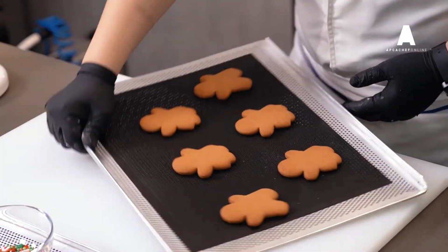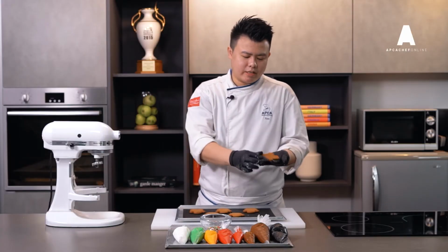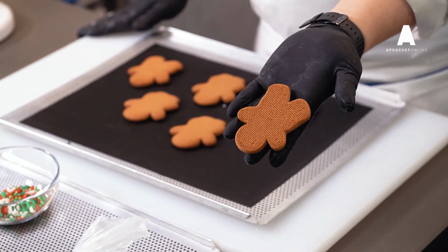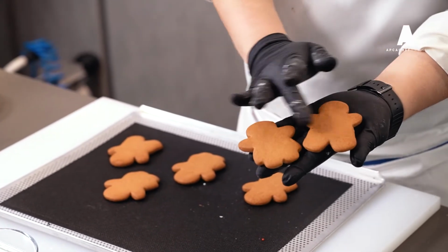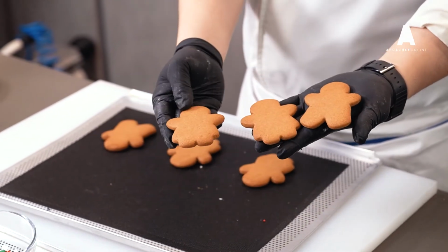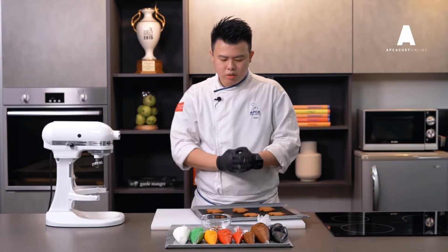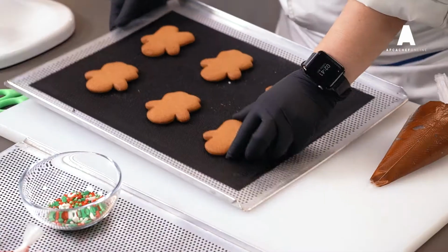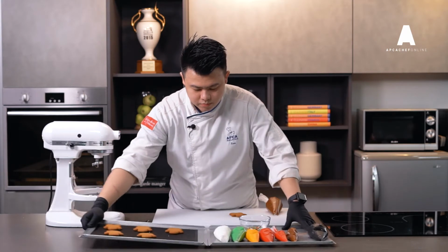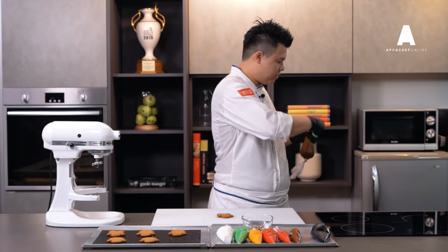So after baking, you come up with the shape. If you use this seal pan, you come out like this, flattened here. And for the surface, you can see it's very nice without any bubbles. Now we can start doing some decoration. It depends on how you want the drawing. So now we start drawing the gingerbread man.